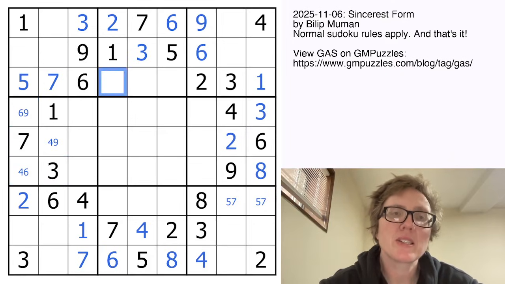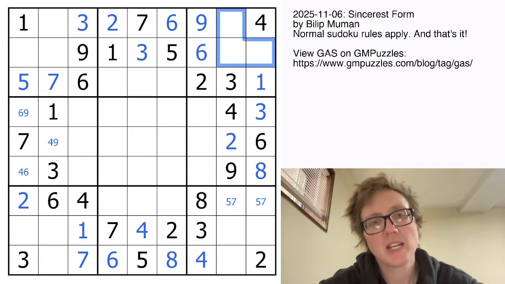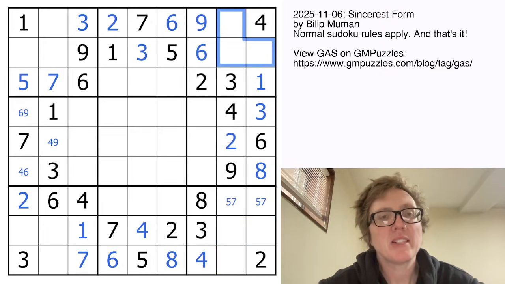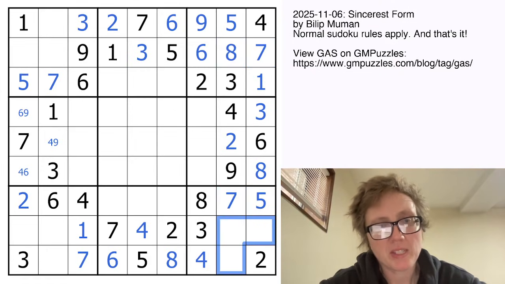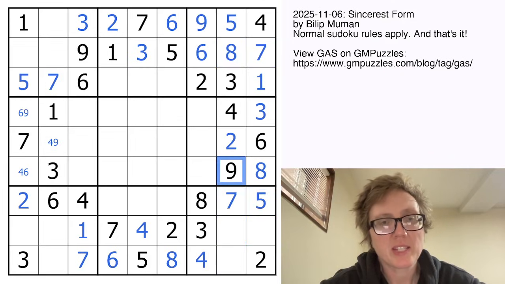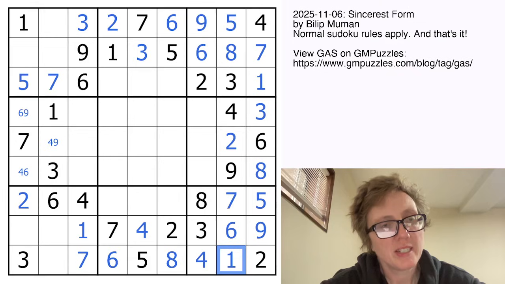All right, now we're going to consider our sets of 3 completely empty cells in each of the corner regions. These need to contain 5, 7, and 8, and 5 can't go there, so that's a 5, 7, and 8, which resolves the 5, 7 pair. These need to be 1, 6, and 9. I have a 9 here already, so that's going to be my 9, 6, and 1.